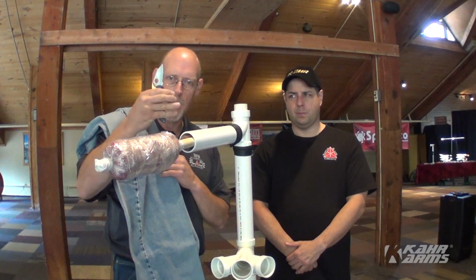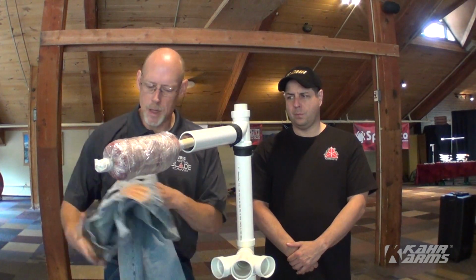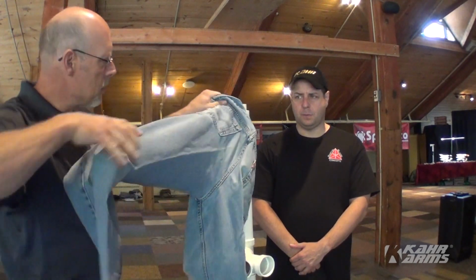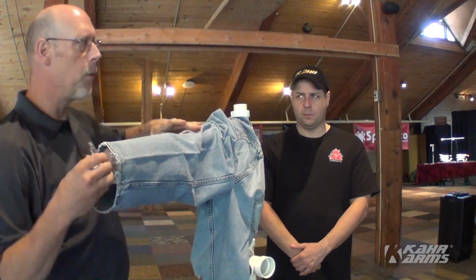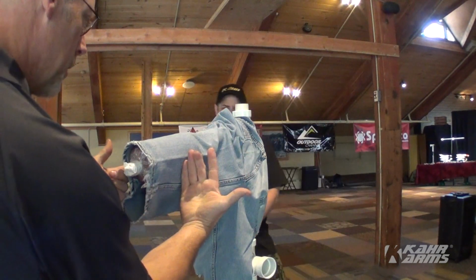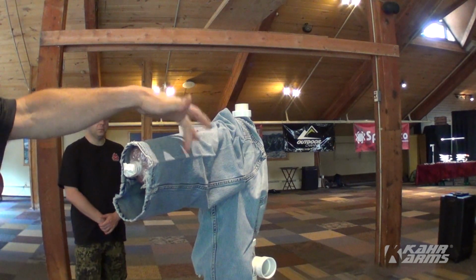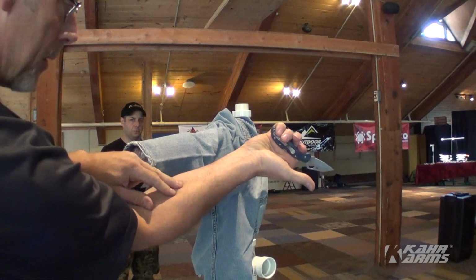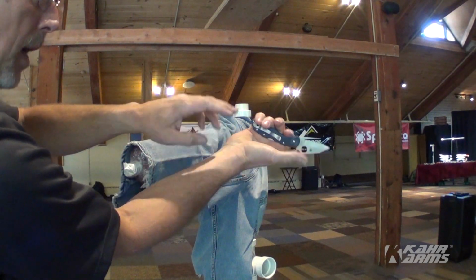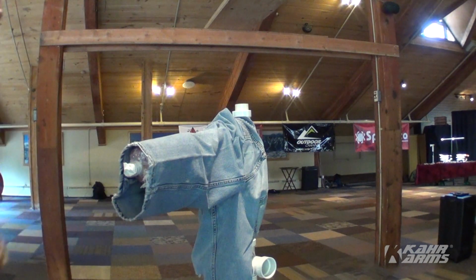So what we're going to do is see how this knife would fare when someone's attacking you. In many cases, you're going to have some type of protective clothing over the top. So he's got a pair of jeans here. We'll slip this over the top. And again, if we imagine this as an attacking arm coming in, the target would be attacking the muscles. By taking the muscles out of that equation, if you can sever them or sever the tendons, it takes away the hand's ability to close and grip a weapon. So let's see how this works with the Kahr Delica4.